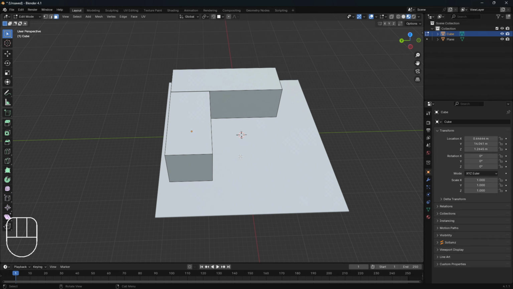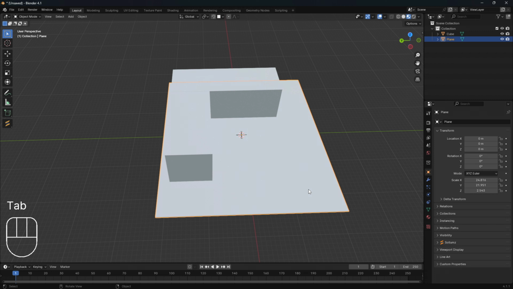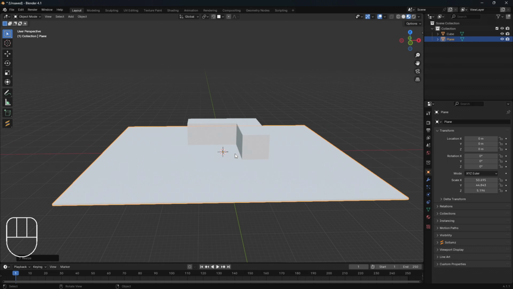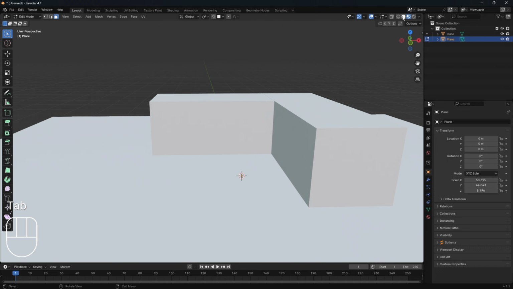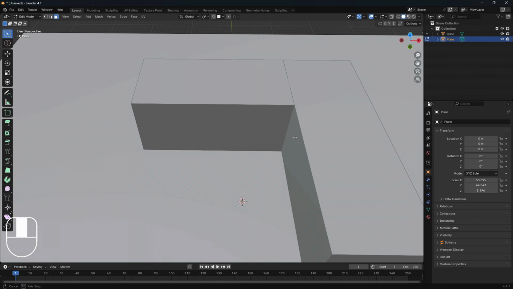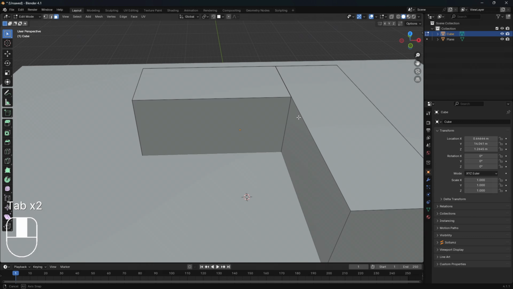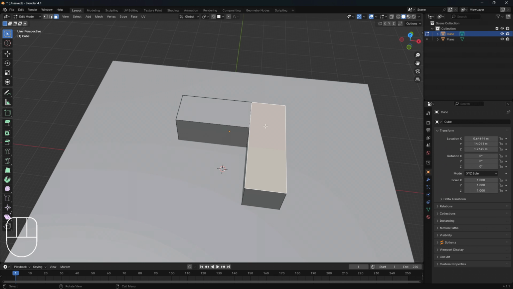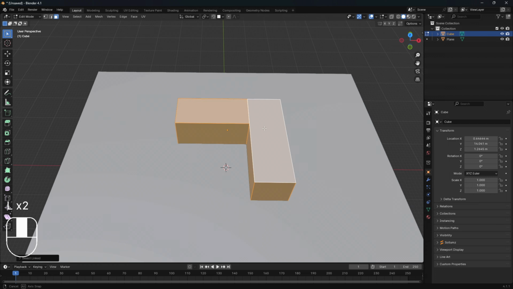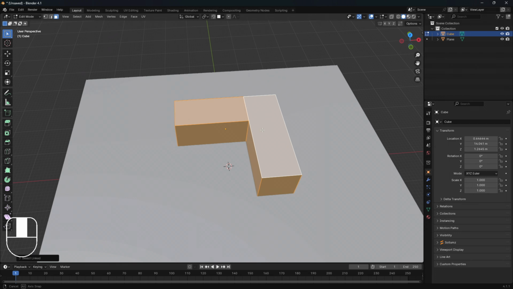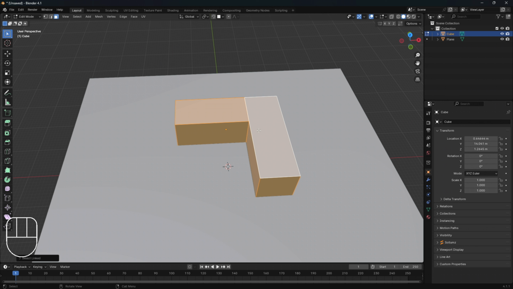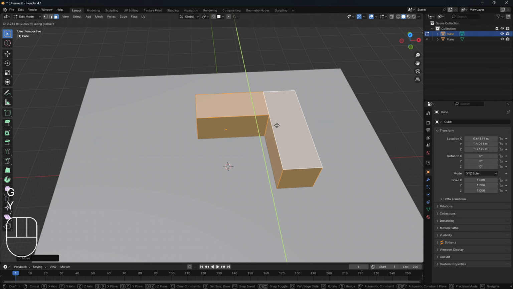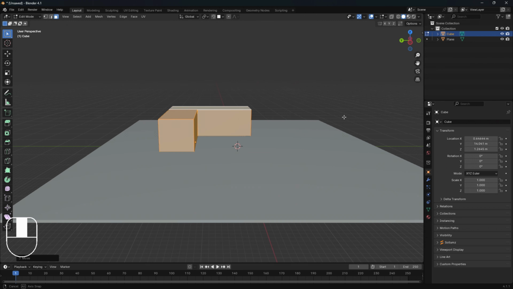Let us expand on this ground, and we're just going to make it bigger. All right. Let's go back to object mode and select our object. And let's just move it and place it how we might want it. So just press L, hover over, press L, hover over this one. Also press L to select both at the same time. And we are going to just move. Let's move along the X for a second. Let's give us some space, and then let's move along the Y. I guess we can work with that.